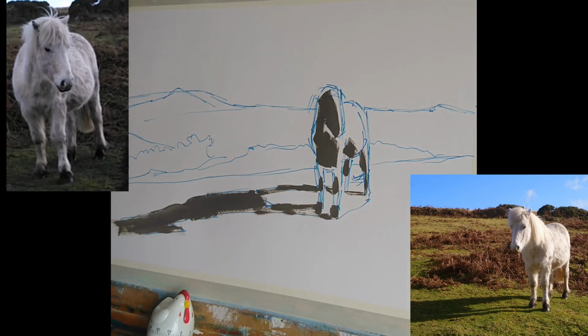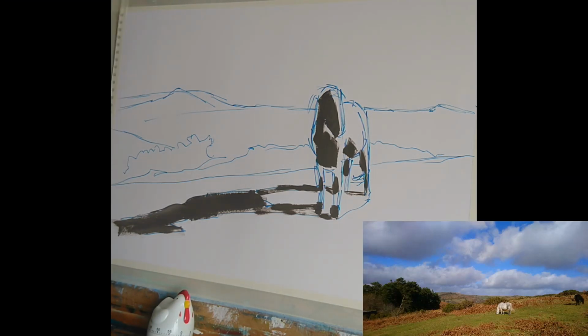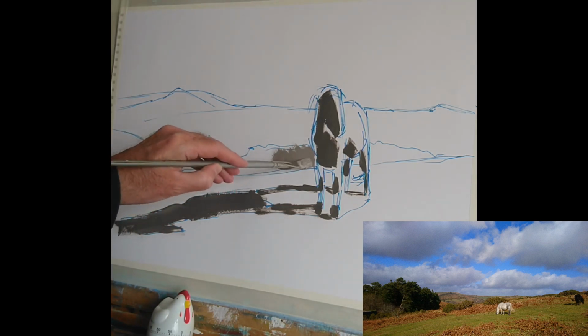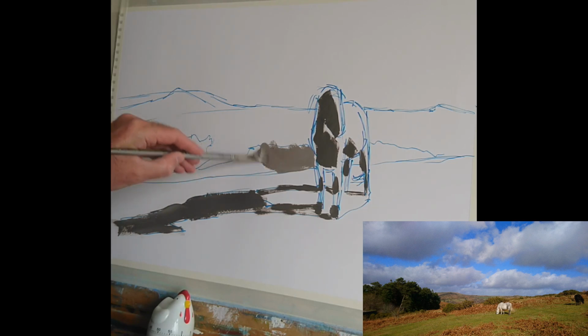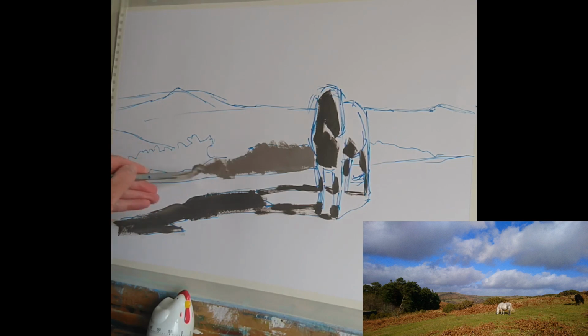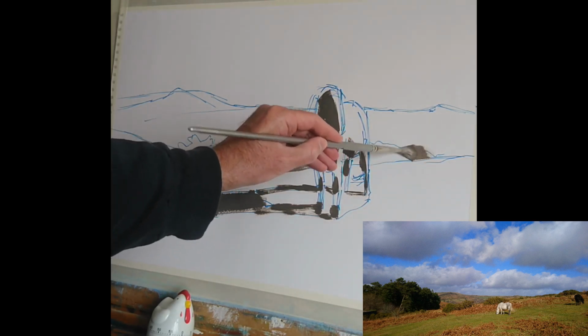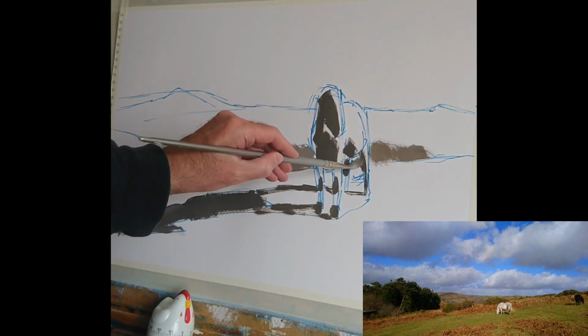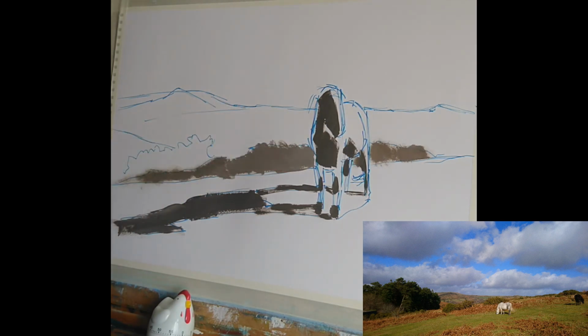I'm just going to switch back to the other view, the landscape view. And now I can put in a little bit of tone and texture for the landscape. So this foreground undergrowth, I don't want to make that as dark as the horse and the cast shadow, because it's going back into the distance a little bit, but I wanted to bring it forward, certainly compared to the distant hills.